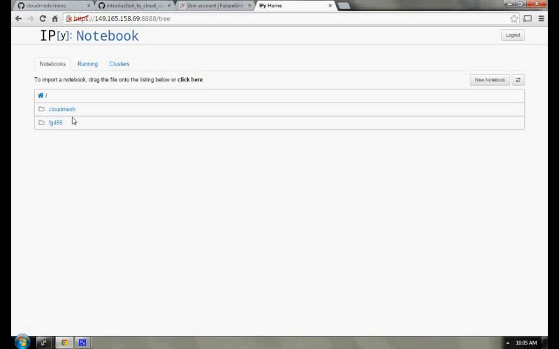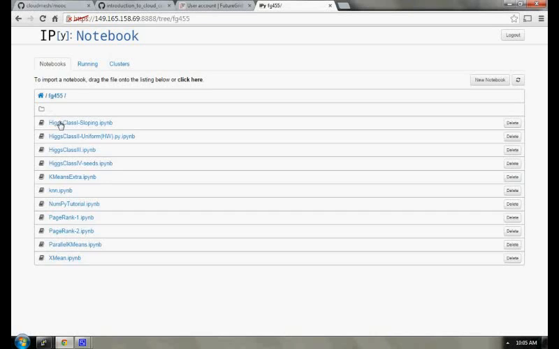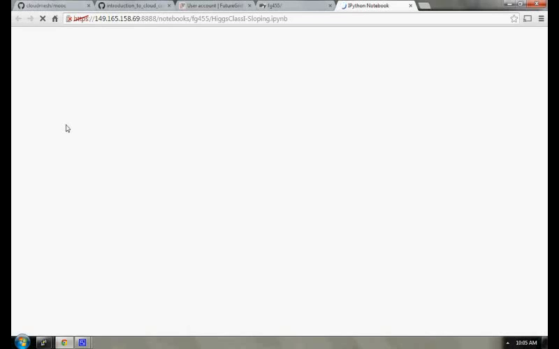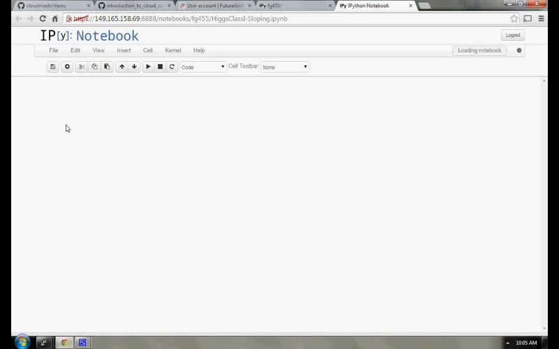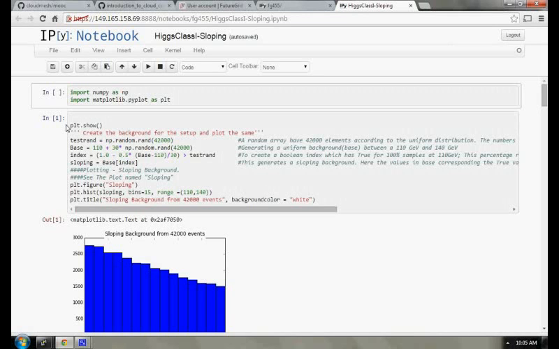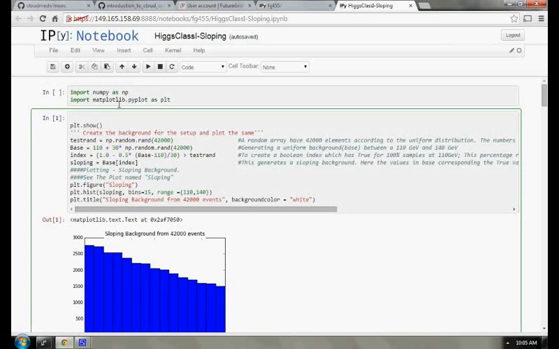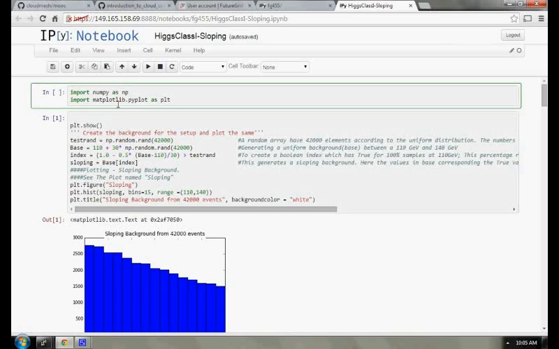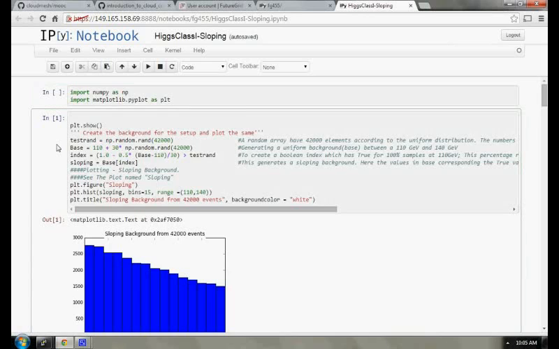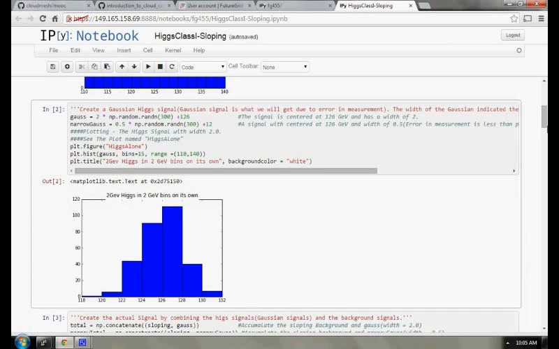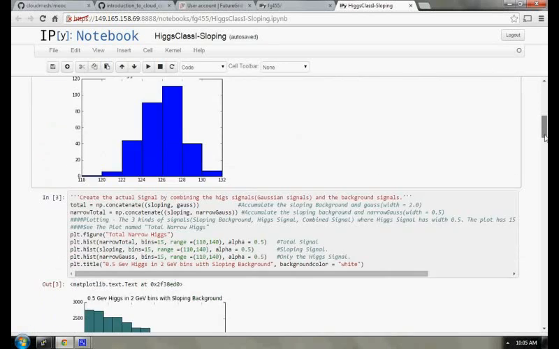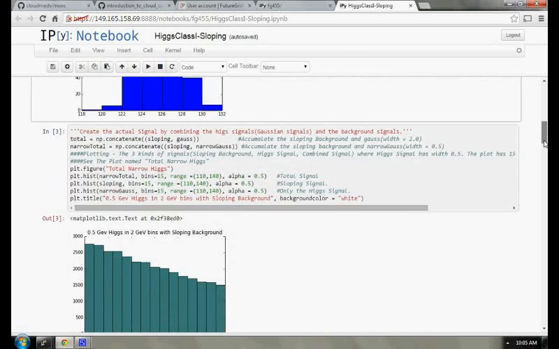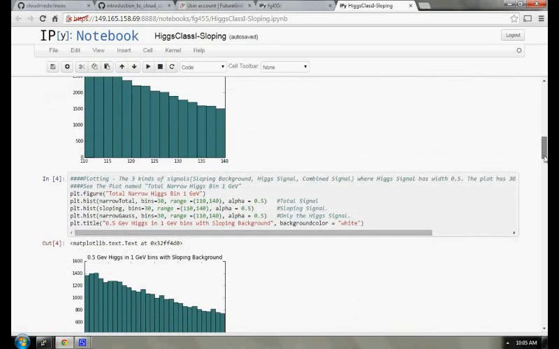You can select one of the notebook files and see the contents on the web. You can execute these IPython notebook files and try the commands and test the programs in here.